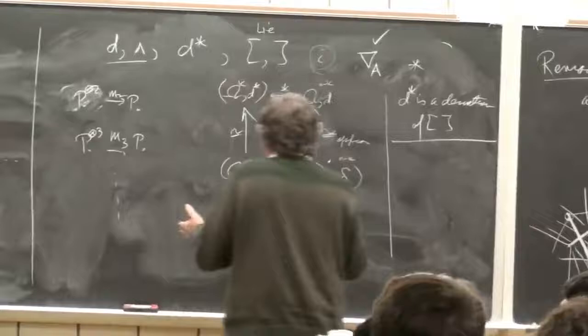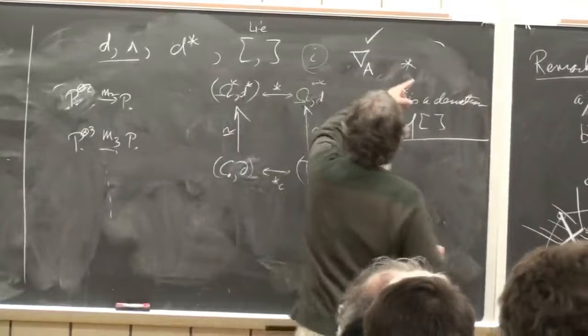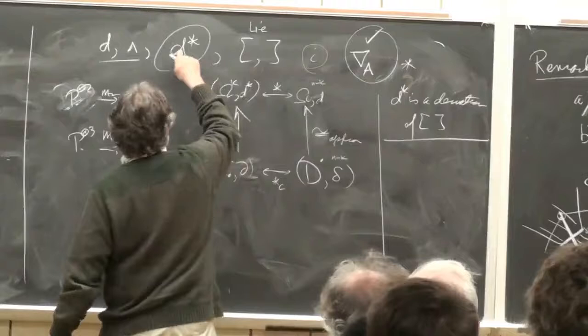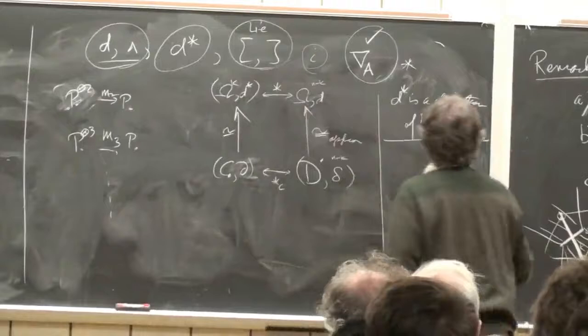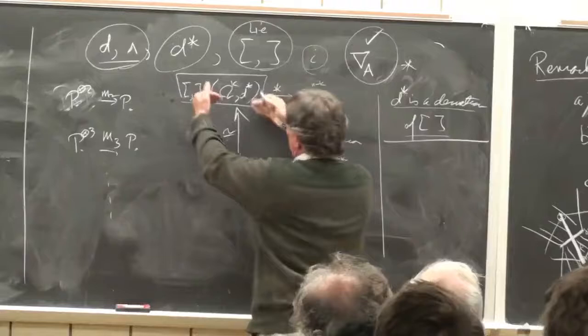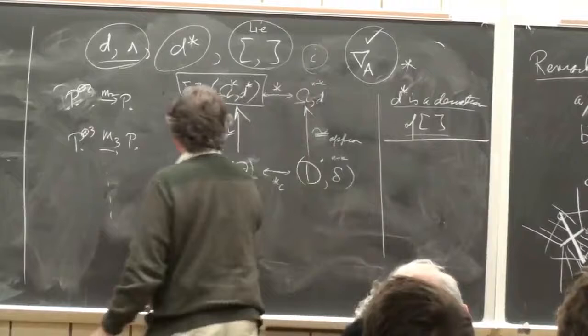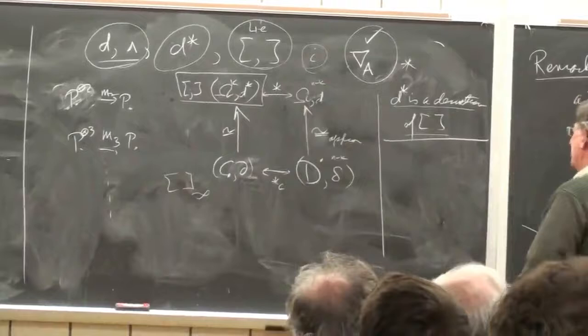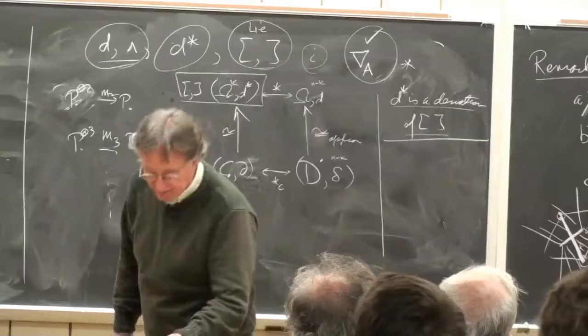And so if you want to consider transferring all this, we've done this one, and I claim this, and then now this one here, because this is a derivation of this, then you have a structure here that applies. Namely, this is a differential Lie algebra. And so then you can transfer it as a differential Lie algebra in the infinity form back to here. So we can build an infinity version of a bracket here.